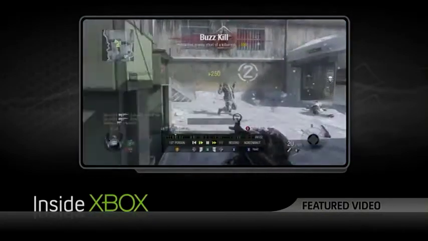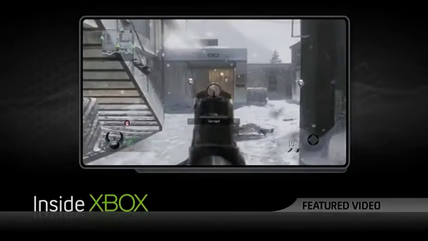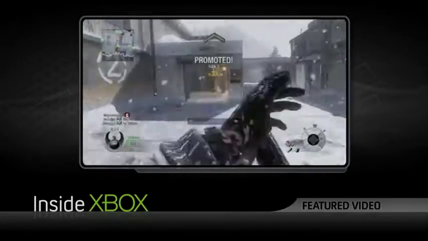Inside Xbox is here at Treyarch Studios, home to Call of Duty Black Ops. Previously we showed you some of the bigger features, things like theater mode and wager matches and currency, but today we're going to get a little bit more detail, kind of go behind the scenes to some of the design decisions that Treyarch believes will make Black Ops the most refined, competitively balanced Call of Duty game to date.